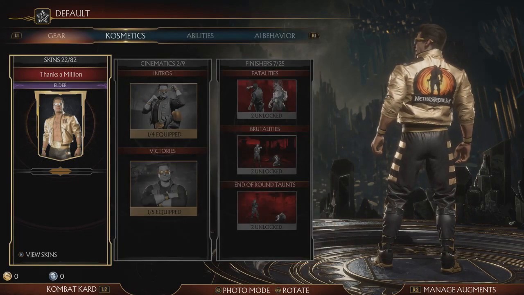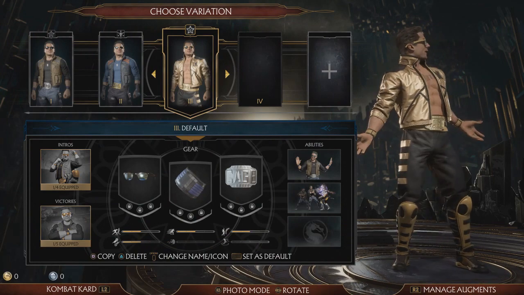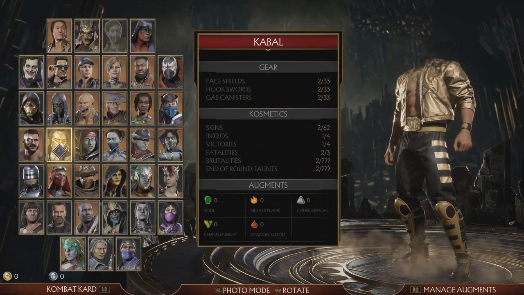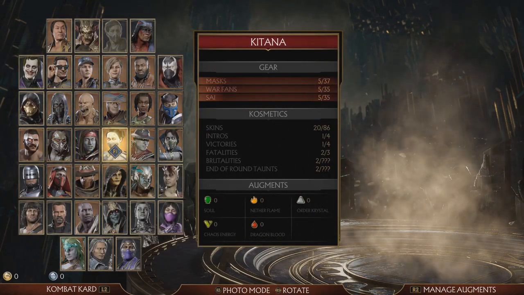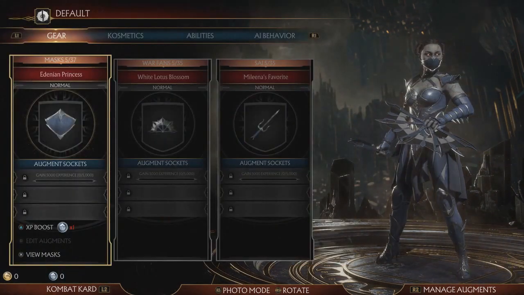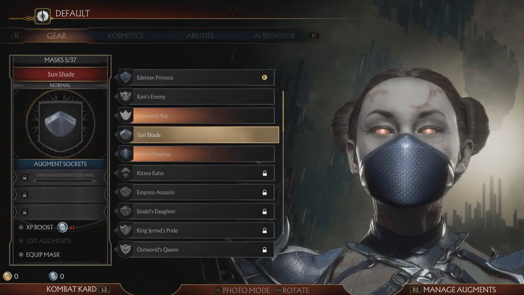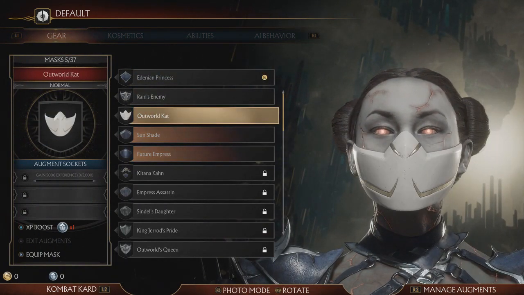Now, I had talked about the PS5 version of this game. The PS5 version of Mortal Kombat 11 Ultimate does come with everything, the same thing as the PS4 version. The difference is that you have to update the PS5 version to get all the content, as it is just the base vanilla version on disc. It's a small little update, as they said.